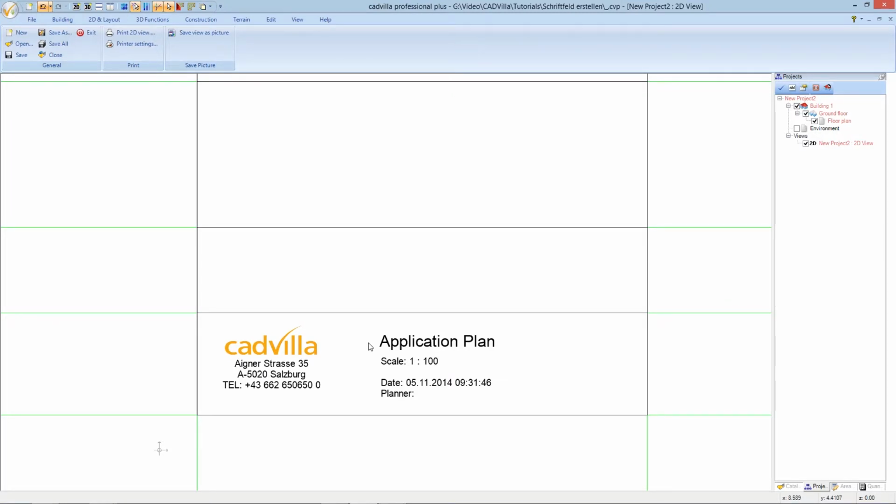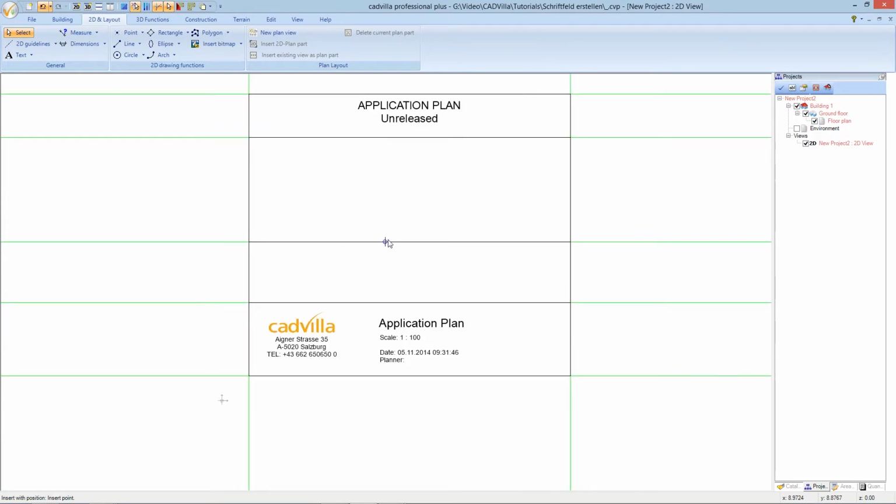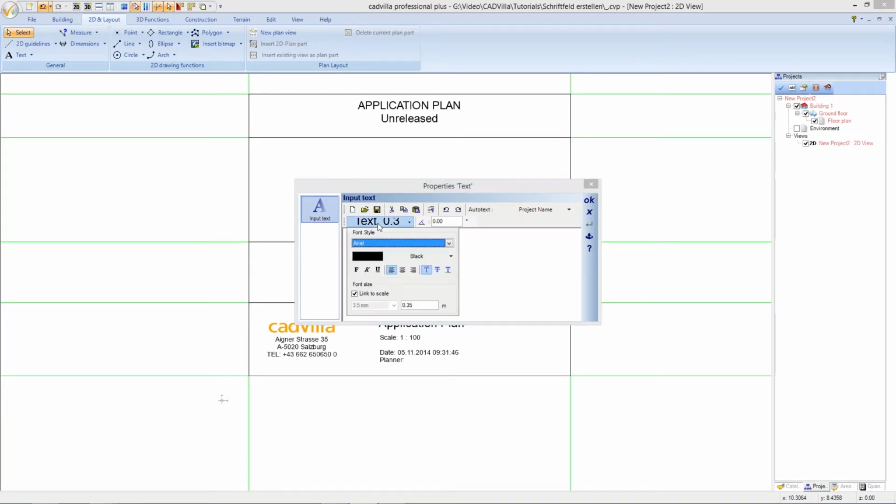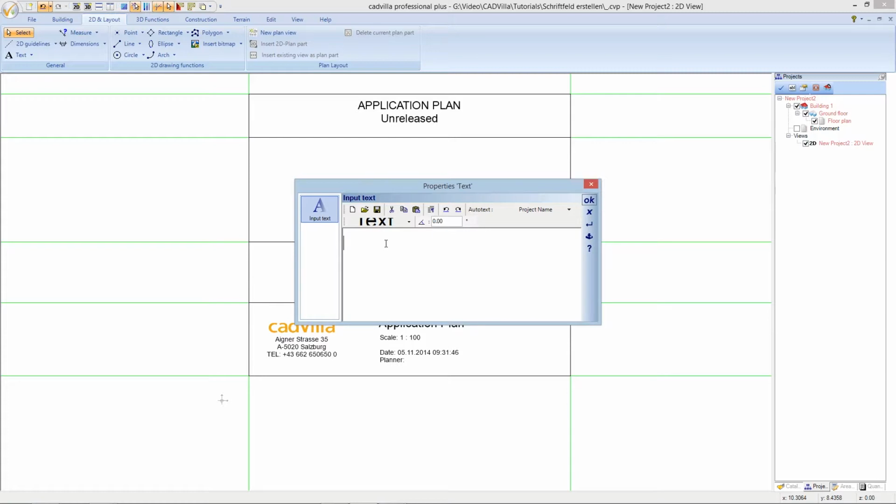Now we enter a new text, we select again 2D and Layout, Text, and Labeling. We select again the area where we want to create our text. We delete the old text. We select Text. We click on Center It. And for the size we enter 0.6. We click on Text again. And we enter New construction of a house with garage.